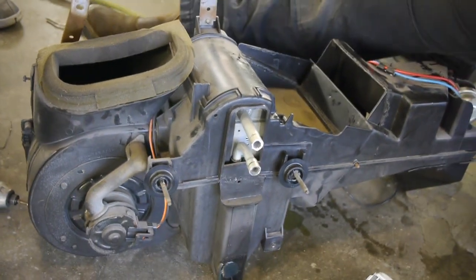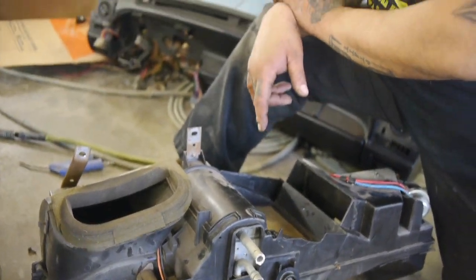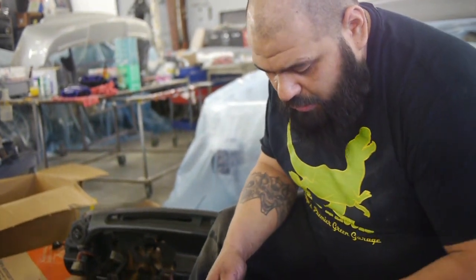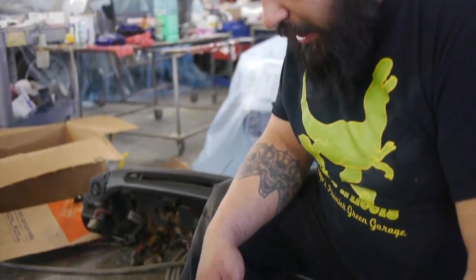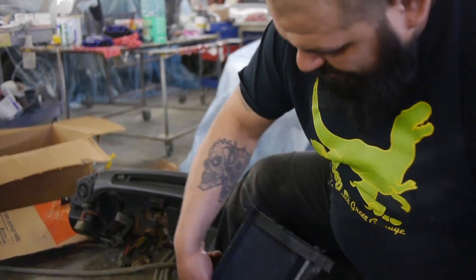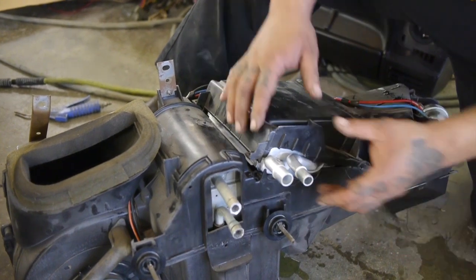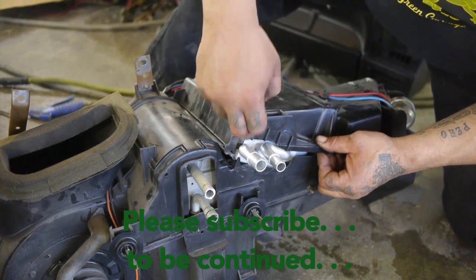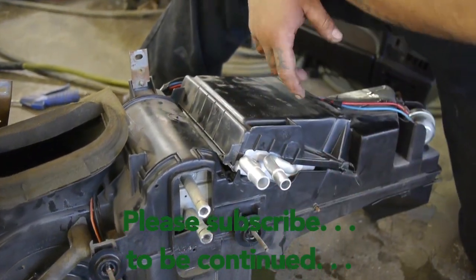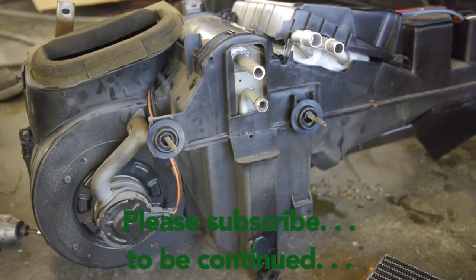Let's get some info. The whole thing is you don't want to waste any more money. We can work with what we got here. Yeah, I believe this will work. I like your idea, but it's a lot of cutting and welding. I think with this guy we could just groove these. See, it's not that much. We start from back here over, just open up this way. And when we put that foam in there, everything should be hunky-dory, man.